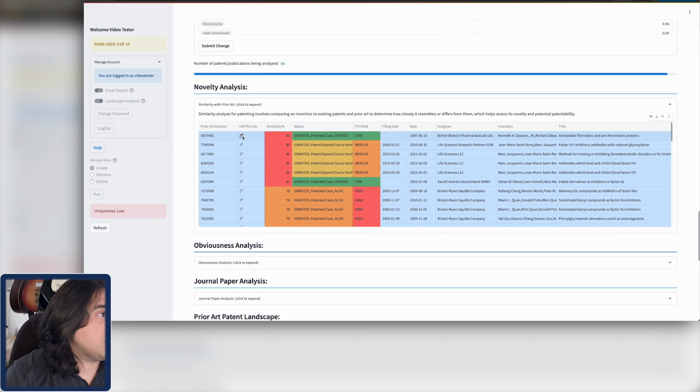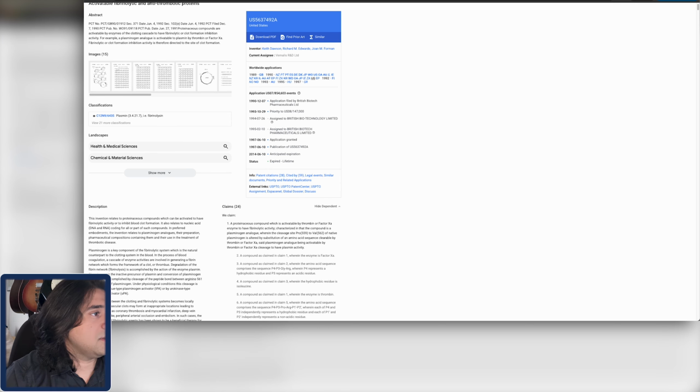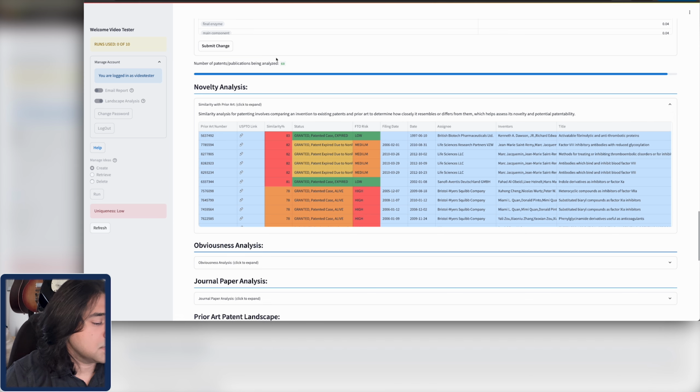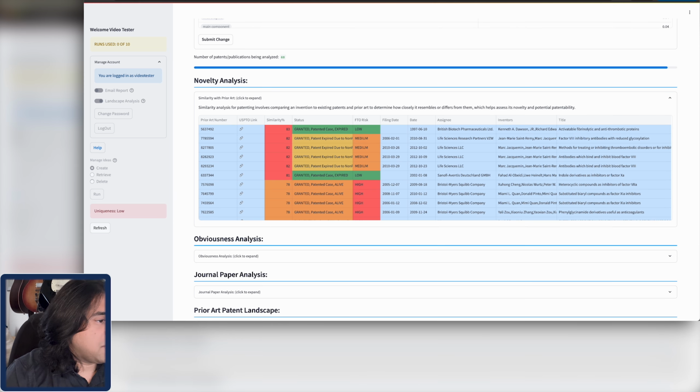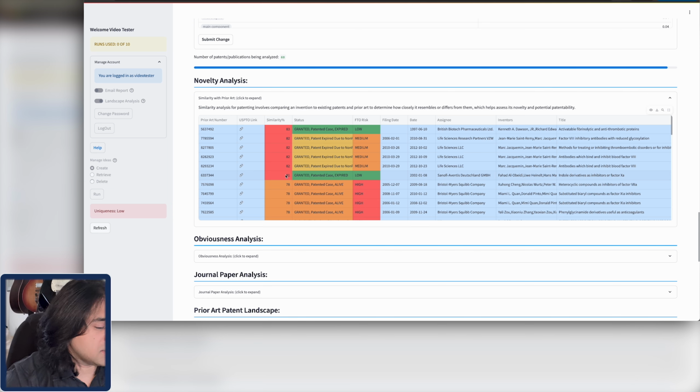If you want to read it, you can click that link and we'll go and find you that prior art, and you can download it to read yourself. And we color code everything here. Anything above 80% will show up as high risk or red, and we do a classic red, yellow, green, high, medium, low color scheme here.